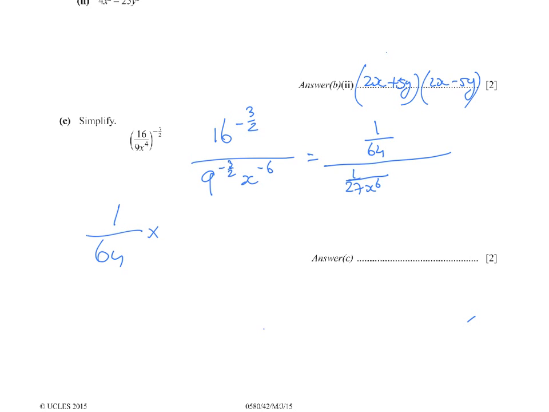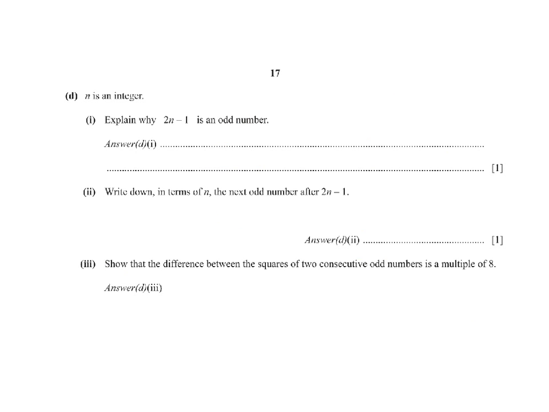So rather than dividing, you do times the reciprocal. Times 27 x to the power 6 over 1. And then you check, is there a common factor between 27 and 64? If you want, you can plug it in your calculator, but you'll find out, no, there's not. So it's 27x to the power 6 over 64, okay? That is your most simplified answer. Do not leave any fractions or decimals in your fraction, in the numerator or in the denominator. Good, let's go to the next page.